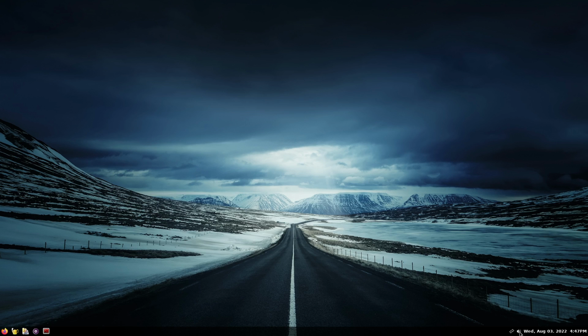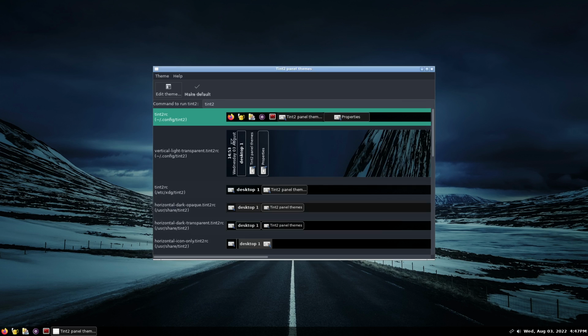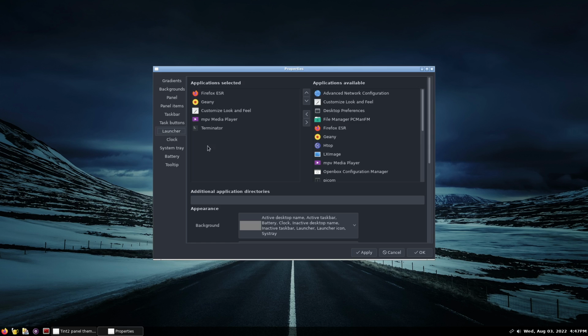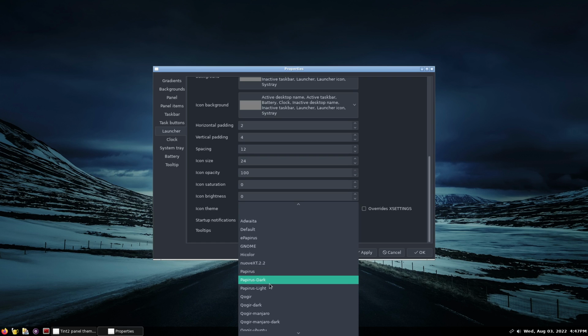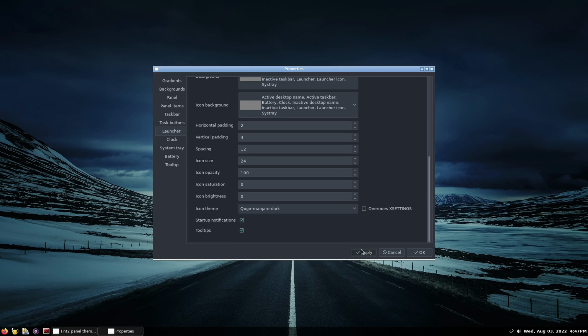You know what? Let me look real quick. See the taskbar is definitely changed. And I want to go to settings, Tint2 settings, edit. And let's look at the launcher one more time. And let's go down, icon theme. Maybe we have to change it here too. All right. And so that's good, and hit apply. Oh, perfecto. Okay. So there you go. This is exactly what I was hoping for. Okay. I guess I maybe did not have to do that, but this is really good.